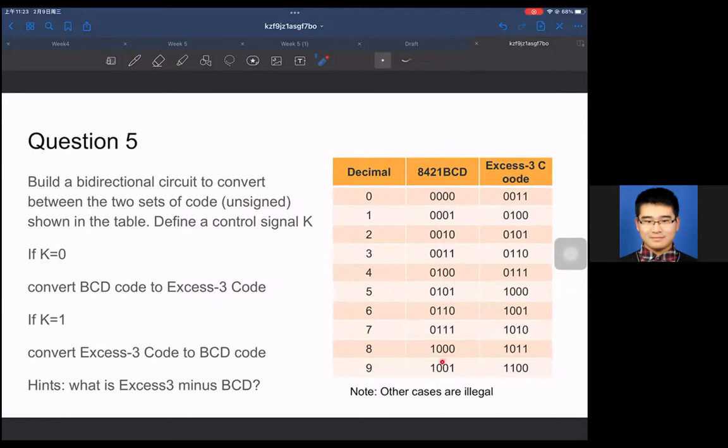So on this side, we have something called the BCD code. BCD code means we are trying to represent a decimal in binary, which is just the normal thing we are saying, except that anything greater than 9 is going to be illegal code, which in our case, let's just make don't cares, okay? And for excess 3 code, what does this mean? You can see it's 0011, 0100. So that's why I call it excess 3 code. You just add 3. So BCD plus 3 is going to give you excess 3 code.